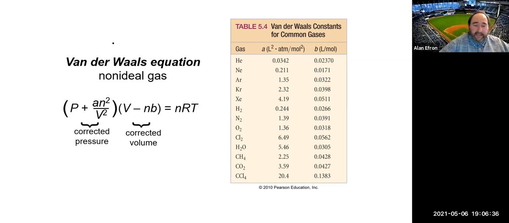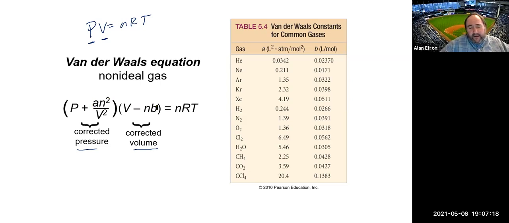Well, it works pretty much like the ideal gas law, except it looks scarier. So basically we're inserting our corrective values, if you will, to correct for the pressure and to correct for the volume using our van der Waals constants. Again, they're put into the pressure and volume part of the ideal gas law. Everybody else here is pretty much the same. That's pressure in atmospheres, volume in liters, moles, gas constant 0.08206, the temperature in Kelvin. Everything's the same, except again, we have those correction values that are there.